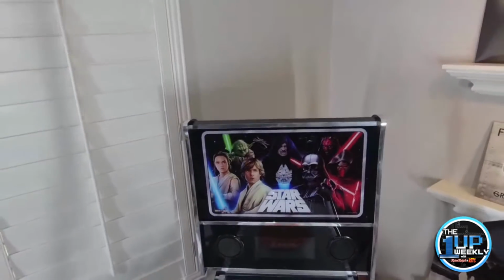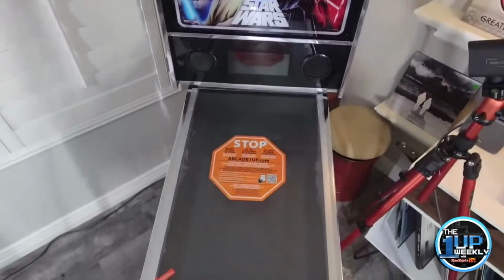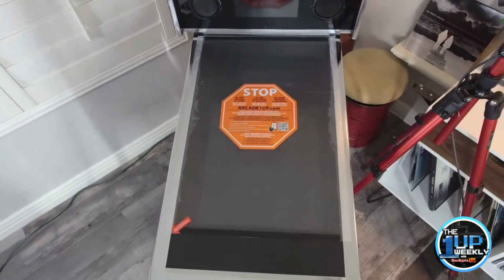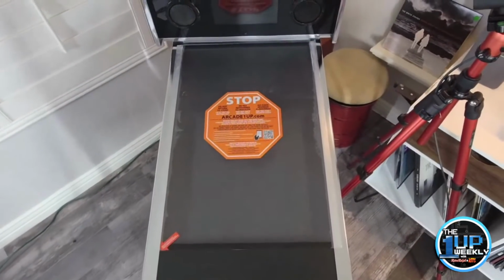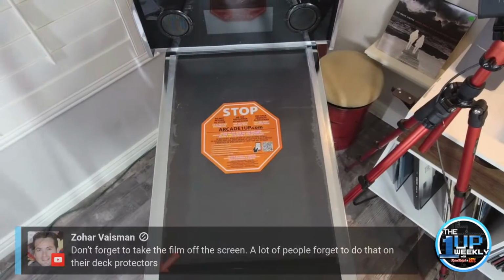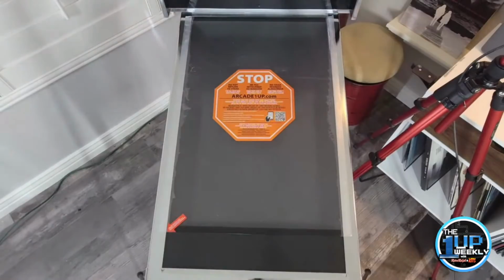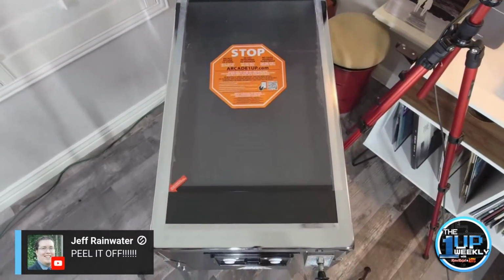So just give me a second. All right, well, that's cool. We got multicam. Sounds good. Don't forget to take the film off the screen. A lot of people forget to do that on their deck protectors. How's that? Is that good? Actually, you want to be able to see the plunger, right? Yeah, we want to see the plunger.